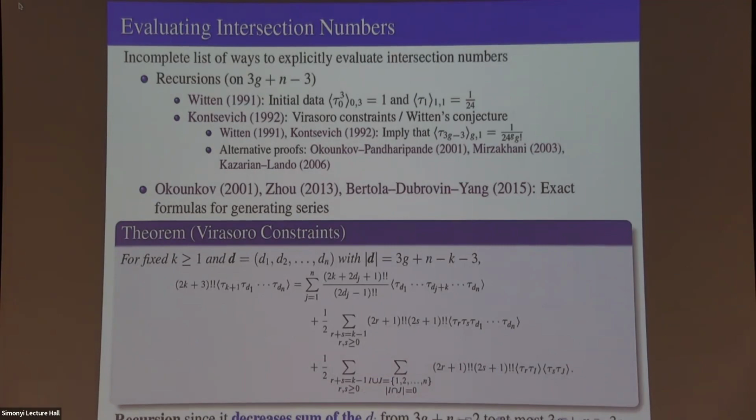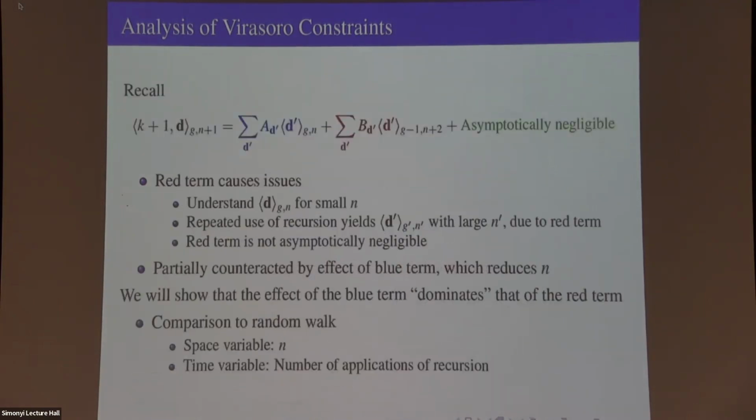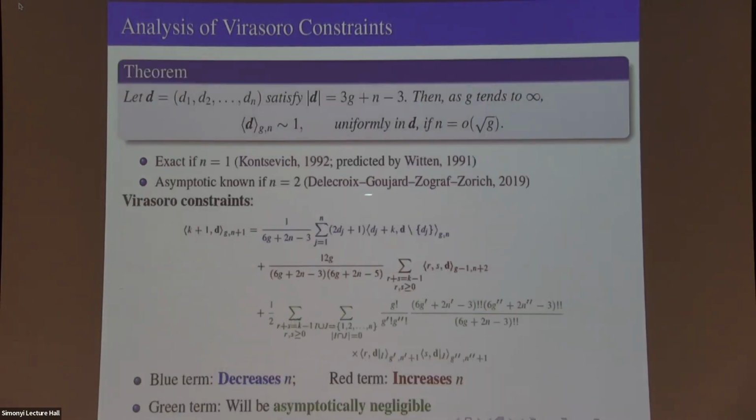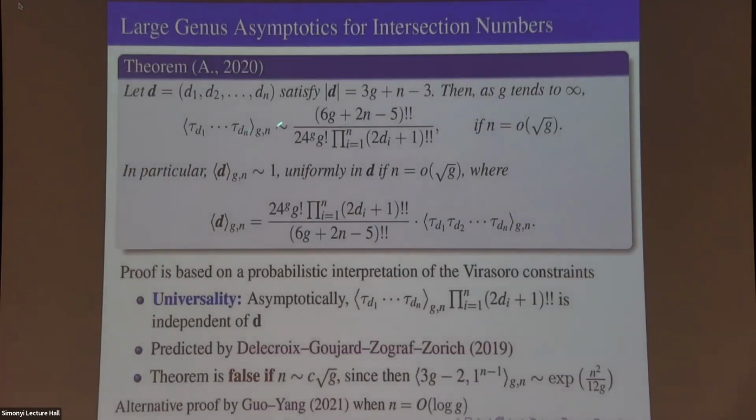I can very quickly say, schematically, the recursion looks like this. Okay, so the last term is irrelevant. The first term is kind of good, and the second term is kind of bad in a sense. By good, I mean that what you really want to do is decrease this n down to 1, because I know what this intersection looks like when I only have one of these d's. I can compute it explicitly in that case, and I can also compute it explicitly if I have 2 d's. The problem is if I have like 20 d's, if I put it into Maple, the formula is going to be like a page long.